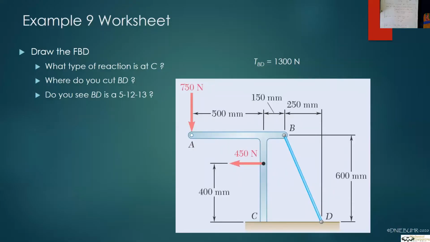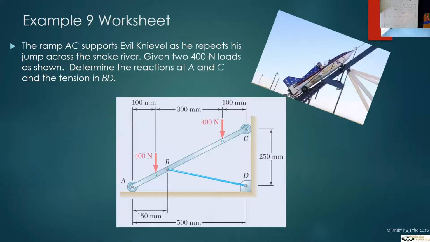All right, so we have one more example to do. And so here we have the Evel Knievel ramp. I put this in because I actually saw the old ramp. It's across the Snake River in Idaho. All that's left is a dirt mound now. And I remember this happening when I was a little kid, well before your guys' time. Crazy guy, broke probably every bone in his body.